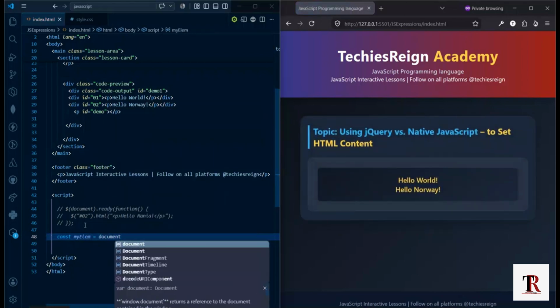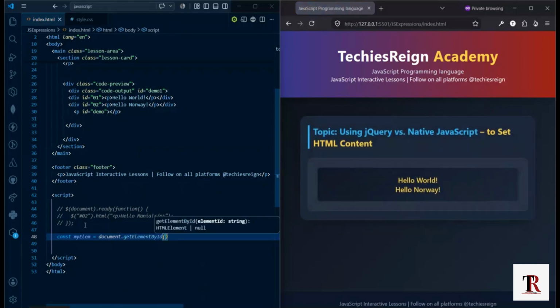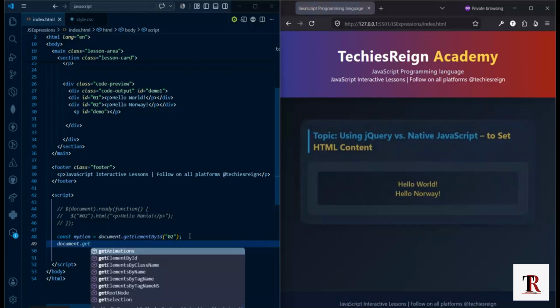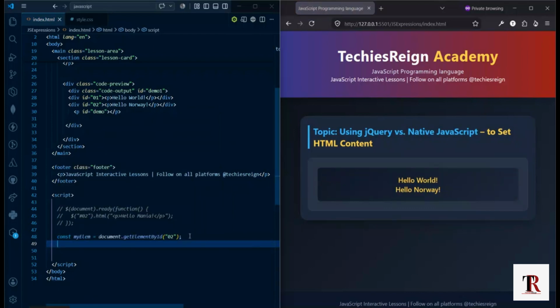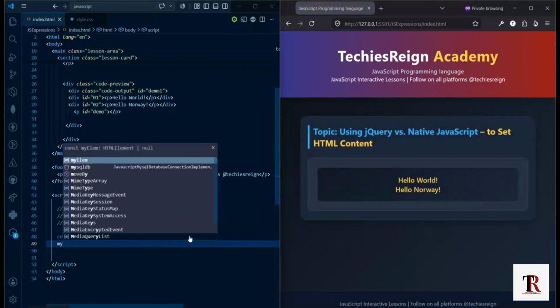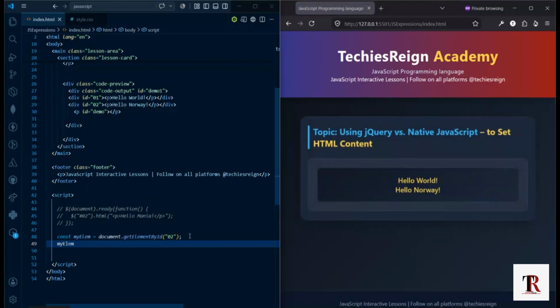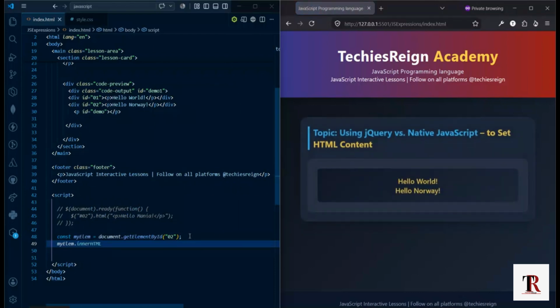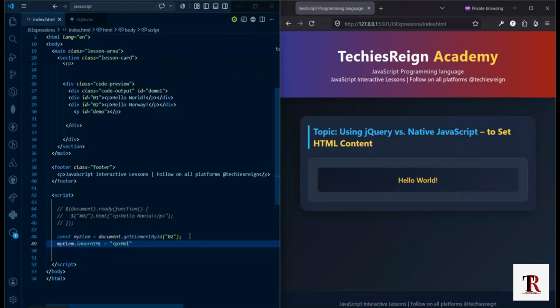You use the document.getElementById to get the ID of O2 that belongs to the element, and then you can now use your variable myElement.innerHTML. So hello mania.